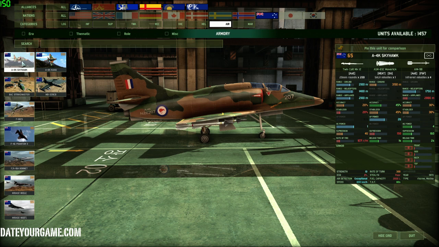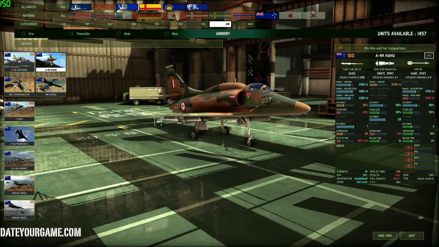Now let's see the Australians. So Australians now have the Skyhawk with Maverick, one Maverick, and actually 4 infrared missiles. So the Skyhawk becomes for the Australians a particularly good interceptor for choppers, for example. And on top of that, it can even shoot vehicles. So that's an interesting little plane.